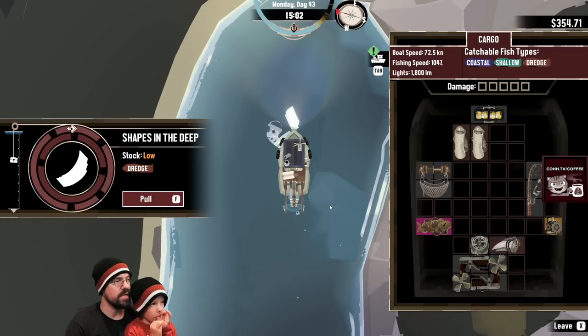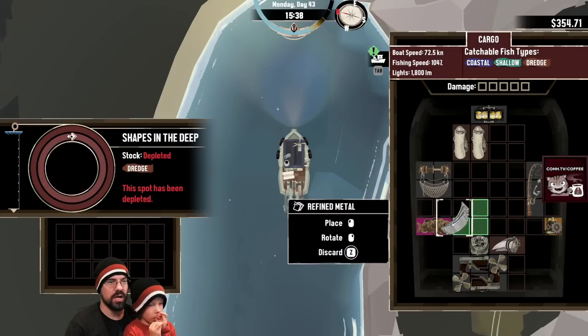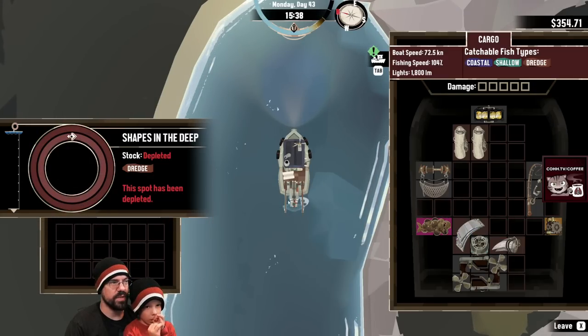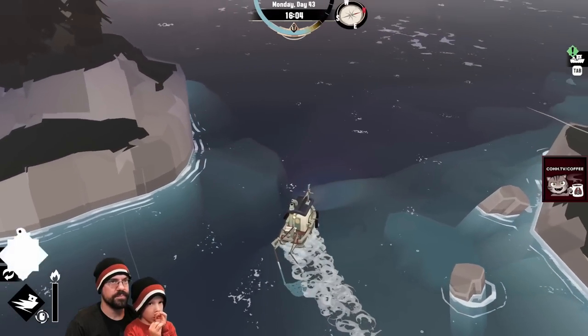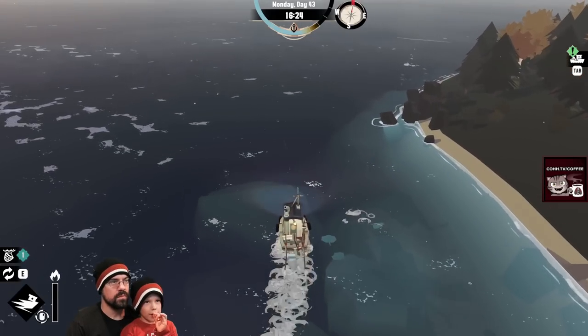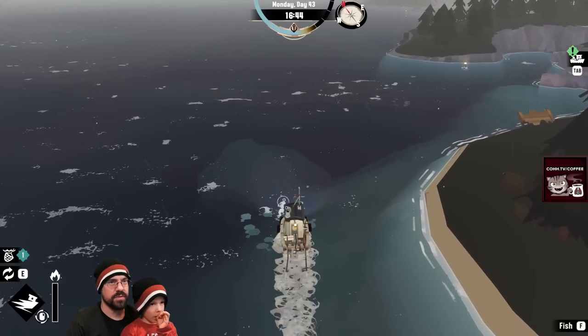This is refined metal. Oh, this is really fun. Awesome. That's worth a lot of money. I didn't even know we could get that. Very cool. If you throw that in this pen, you'll get maybe $20. $20? That's a lot of dollar use.